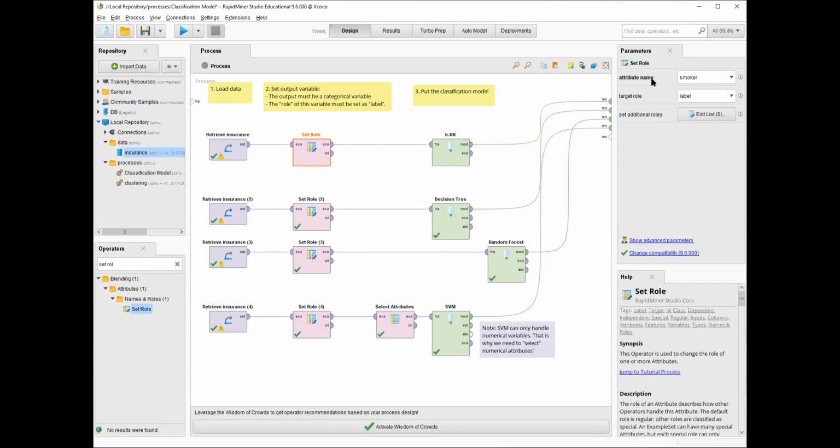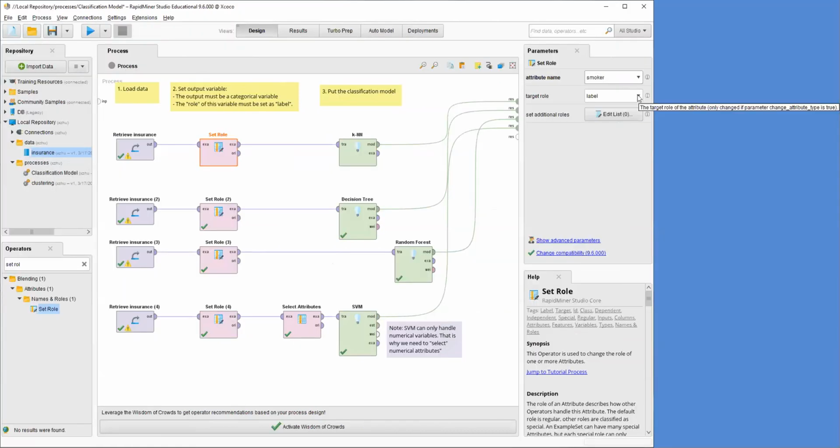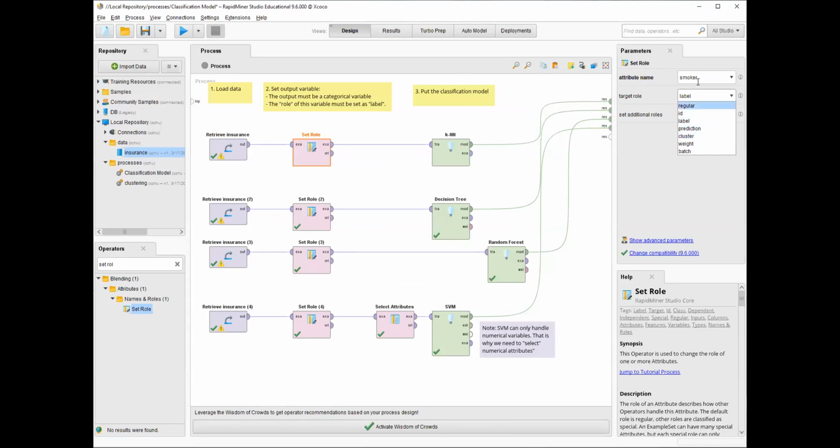Here in my example, I'm using the variable smoker, which is a binary categorical variable and only includes 2 categories, yes and no. And we're going to use it as the output variable. And then for the target row, which means what do you want to change, we can tell RapidMiner that we want to change smoker to a thing called label.